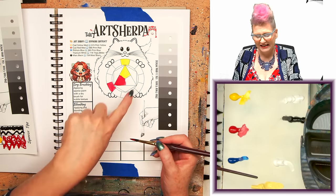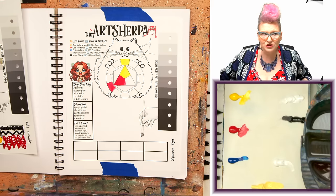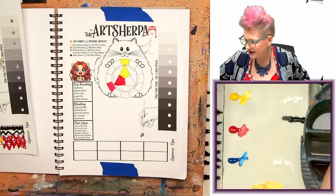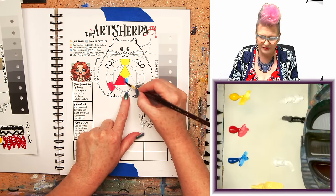So you can then see how any of your colors will work with this. This works with crayons. This works with watercolors. This system works with everything. It's foolproof. So now I'm going to come here and put in my blue.